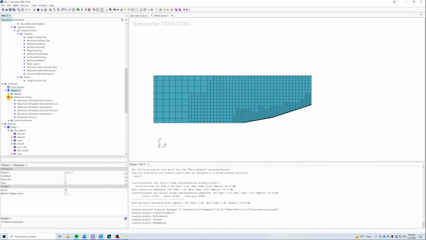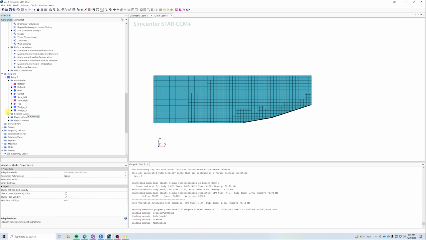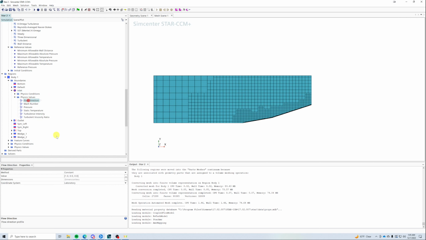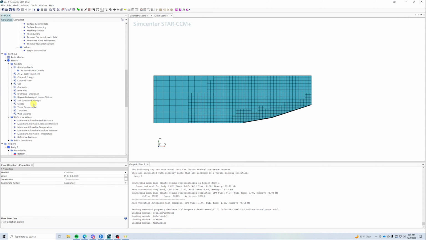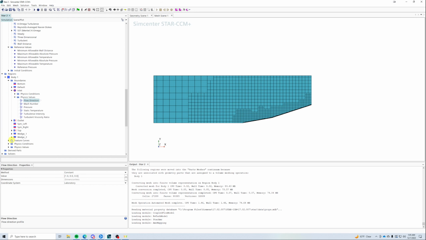This is going to do a couple of different things here, but it will mostly include an adaptive mesh node here. I'll get to this in a second, but let's set some boundary conditions first. Most of these don't actually require boundary conditions. Inlet does. We want to tell it how fast is our flow going. I'm going to say Mach 2.3. The static temperature, static pressure, and really that's it. So we'll leave all that default except for the Mach number.